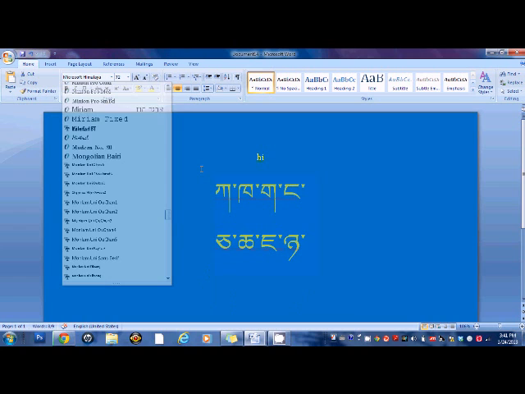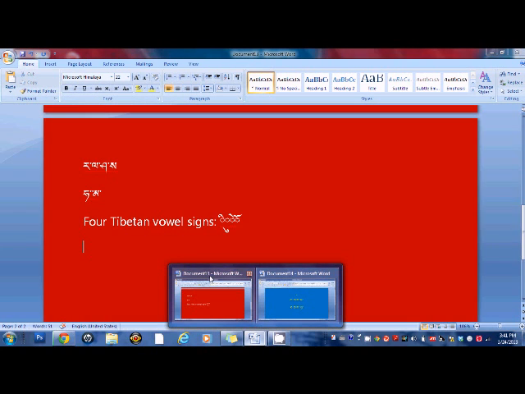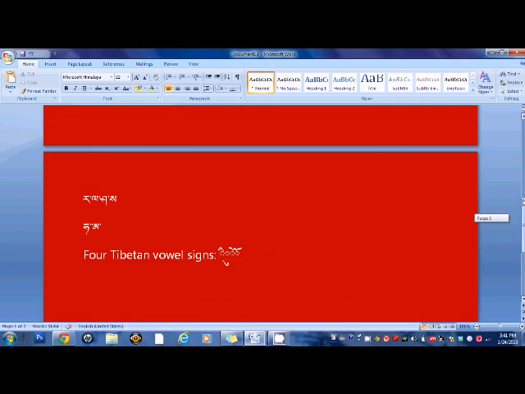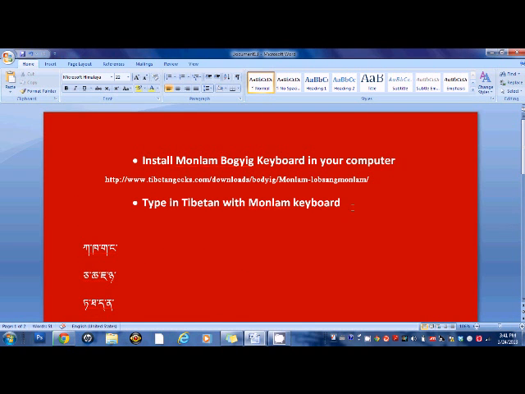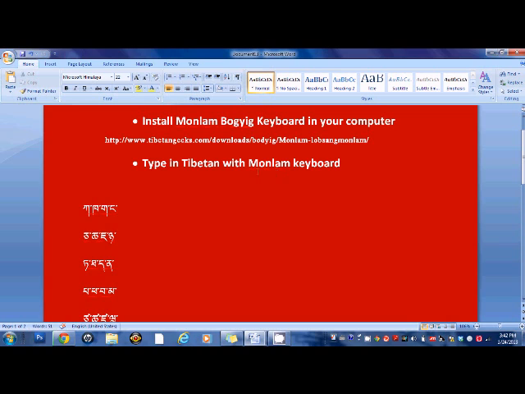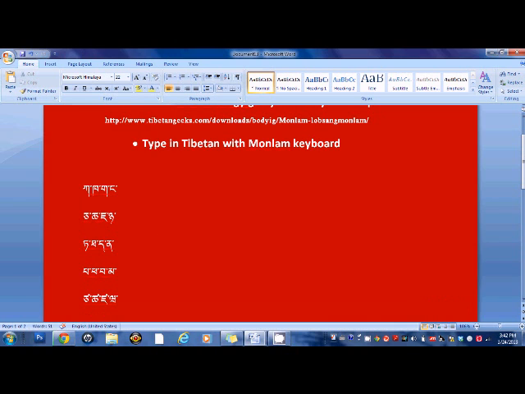Now in this document I have already typed. First we have to install the Merlam Puyik keyboard in your computer, and then we type with the Merlam Puyik keyboard after changing the language bar here, which is already changed, and I have typed this. Let me increase the size a little bit.